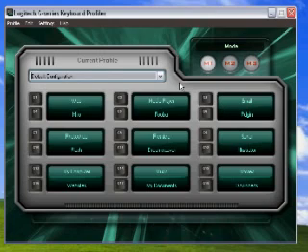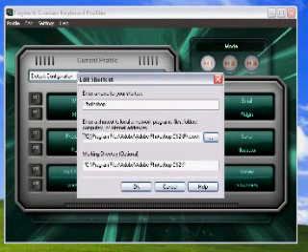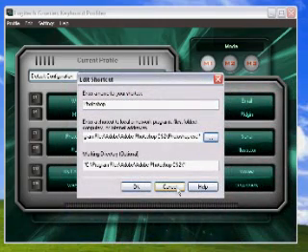For example, Photoshop here, you just assign a shortcut, and you can type in the path or you can find it, and it'll go to the executable file and open that up for you. Works great. I'll give you an example here. We'll hit G7 for Photoshop, and it pops right up.